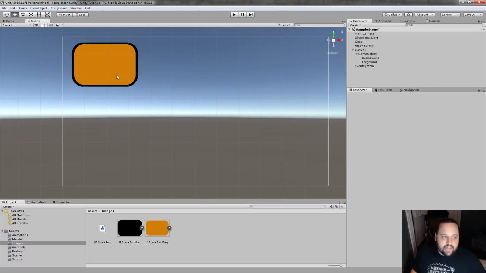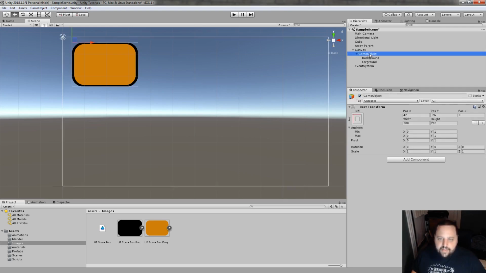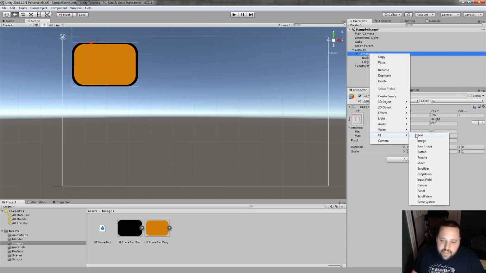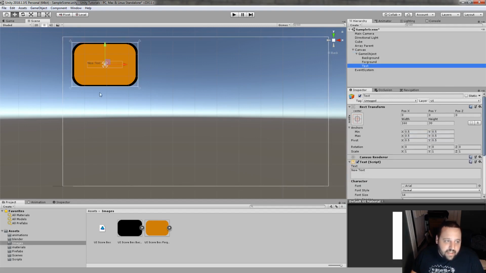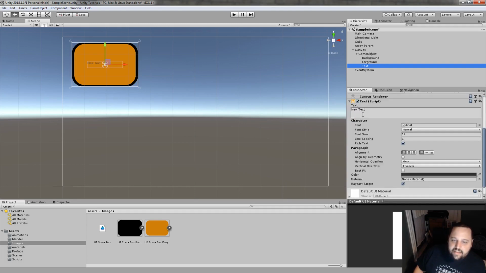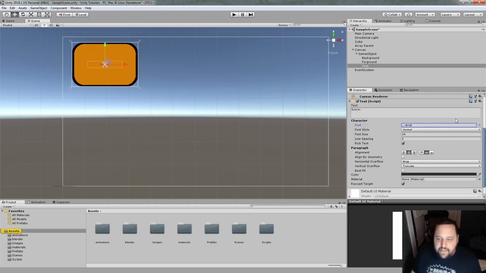Alright, so the next thing we want inside of this is some text. So if you right click on the game object, you can go to UI and text, and that'll create some new text that we could use. And the text is set up similar to the image with the anchor and all of that. For right now I'm just going to leave it anchored to the center. If you come down a little bit, you'll see these options. Right here is where you actually write in what you want it to say, so I'll write score. Then you have normal options you usually see for any type of word processing, so I'll make sure the stuff is centered. So right here there's an option for font.